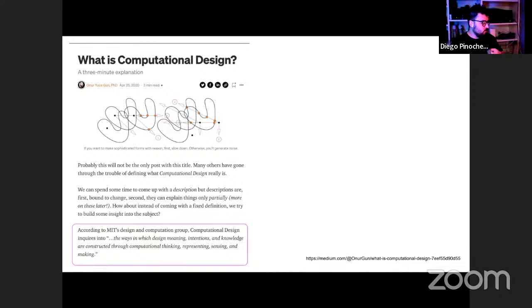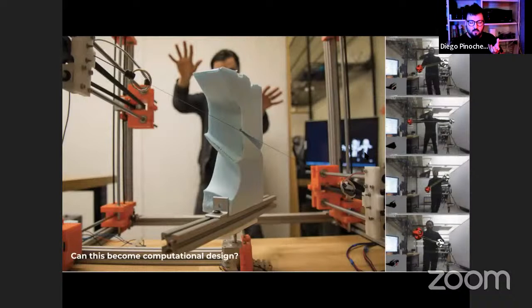So basically it talks about something a little bit more complex than just using digital tools. But at the same time, it talks about a more integrated process, not only with the tools that we have, but also the materials. So basically it talks about this idea of a more aesthetic experience type of process.